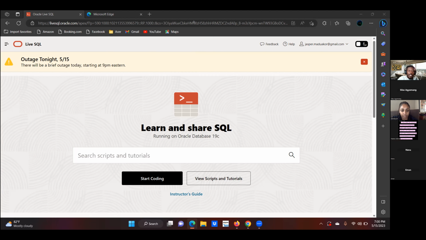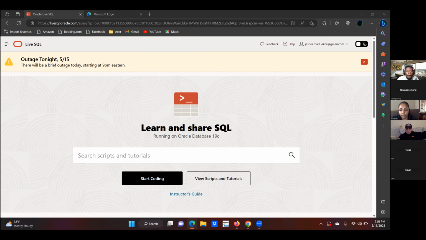Jasper was having the same issue. Like I said, they're probably doing some maintenance, so it's giving a lot of caching issues. Try to click on that sign in again. If you're logged in and it still says sign in, click on the sign in again. That's what Jasper did and it fixed the problem. I think mine did that. When I hit sign in, it automatically showed my name there. Exactly, so it's some caching going on.